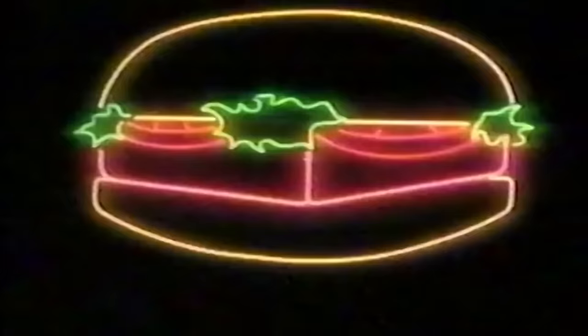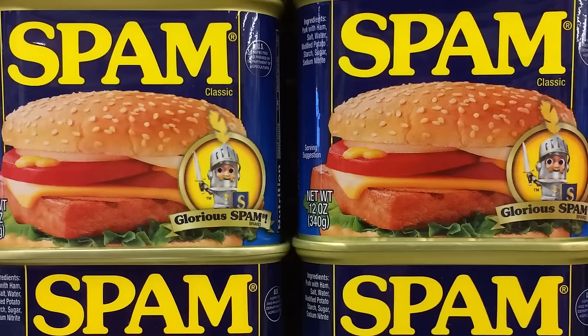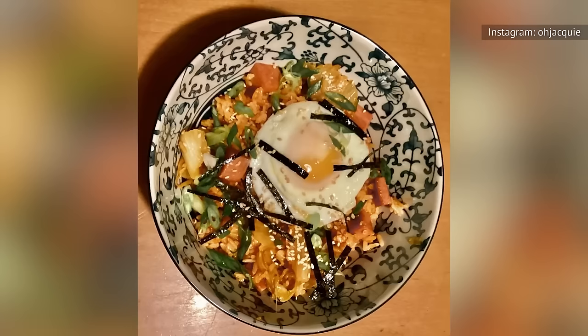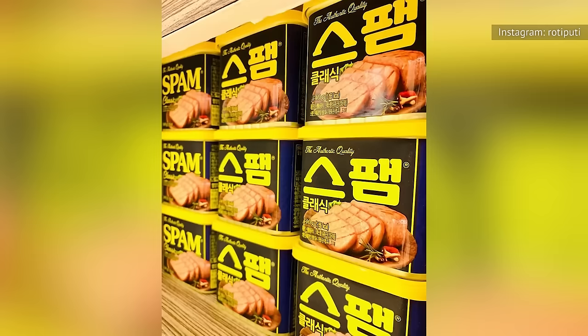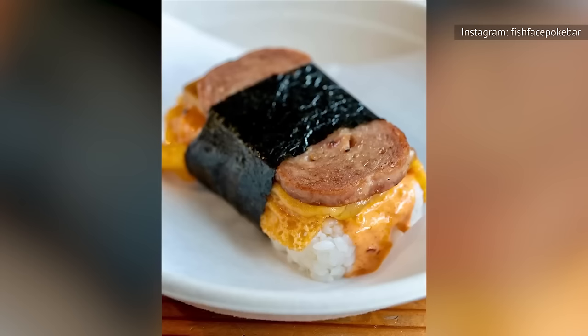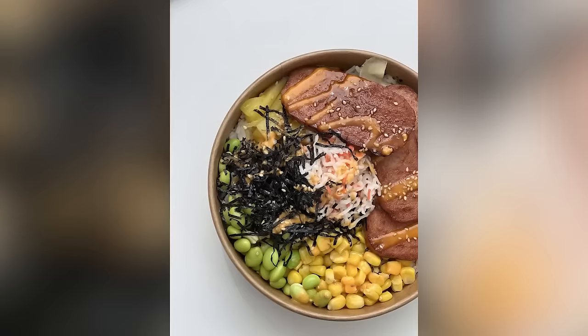Fans might argue that Spam never went away, but what's clear is that Spam in a can is having a moment. Prepare to be surprised by Spam's culinary glow-up. Since hitting the shelves in 1937, Spam is more popular than ever. Chefs are creating new Spam concoctions, often adding it to Asian dishes — the salty taste adds an umami zing, making it perfect for rice dishes. Try kimchi fried rice with Spam for extra tang from the fermented cabbage. Consider trying a Hawaiian-style Spam musubi recipe, combining the meat with white rice, a teriyaki glaze, and nori, or use it to make a one-of-a-kind poke bowl.